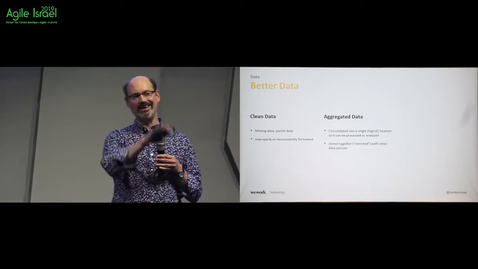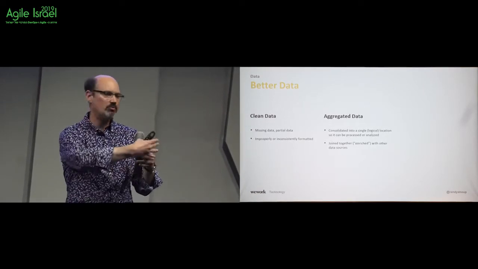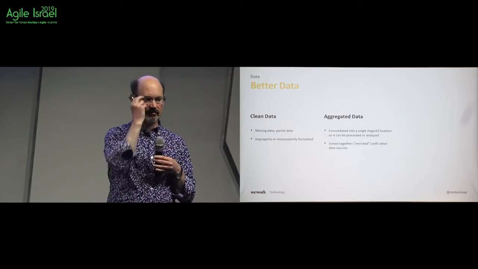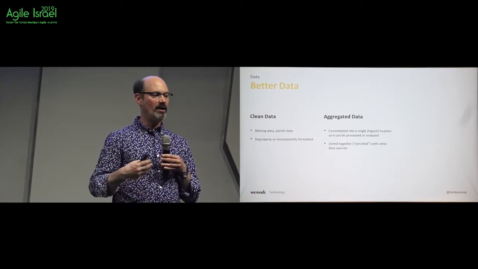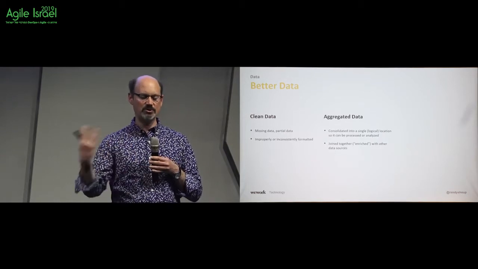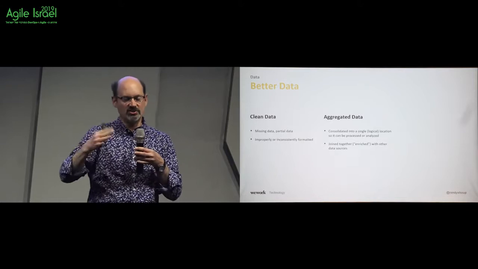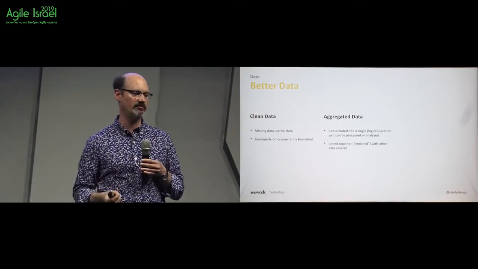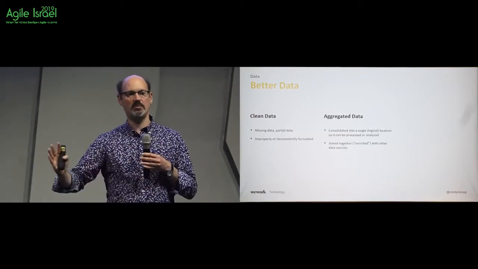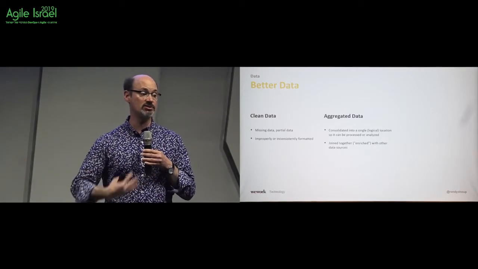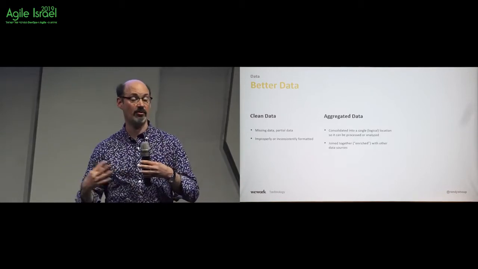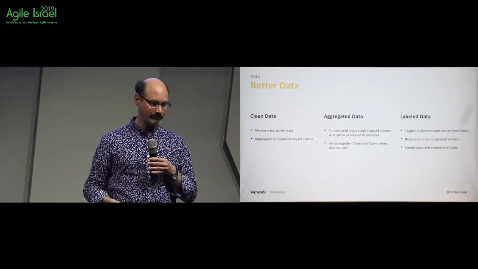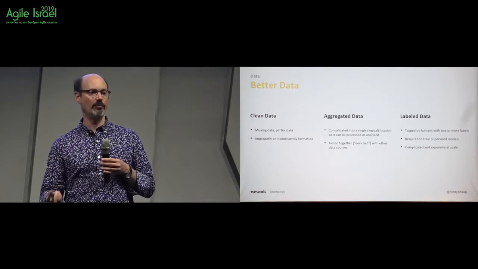So the next thing, once we have clean data, in other words, once we've figured out data that's missing or data that's only partially there or data that's incorrect, now we need to aggregate it together. In particular, most machine learning algorithms will run on conceptually a single data set, right? We pass a single data set into whatever algorithm, and then it's going to give us some results at the end of that. But it turns out that a bunch of those pieces of data tend to come from different sources in our enterprise. And so one of the things we need to do is join those things together, consolidate it into one at least logical table, and aggregate it together so that we can feed it into the algorithm. The next thing, as I'm sure people are familiar with, is the idea of labeling.